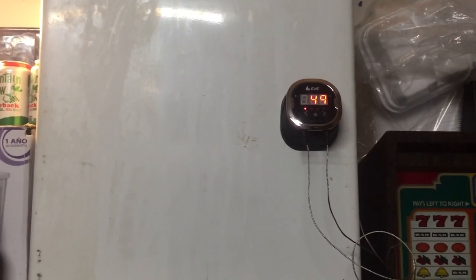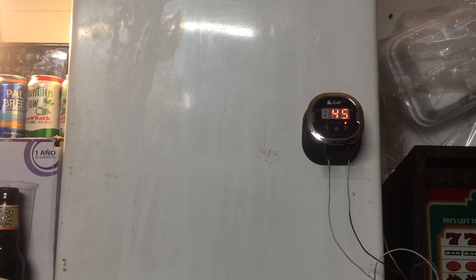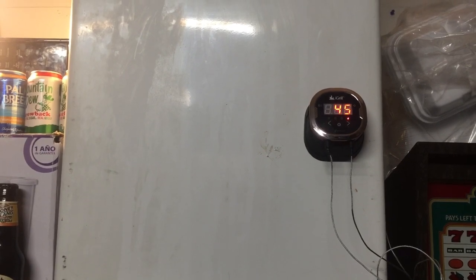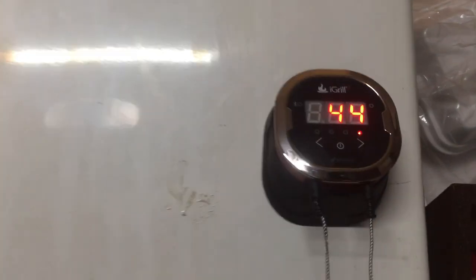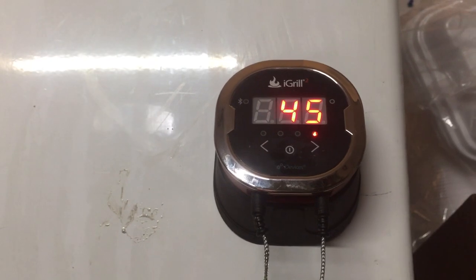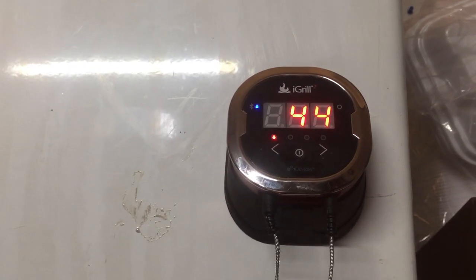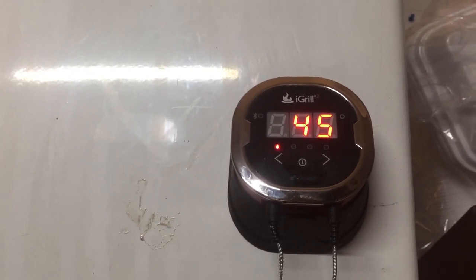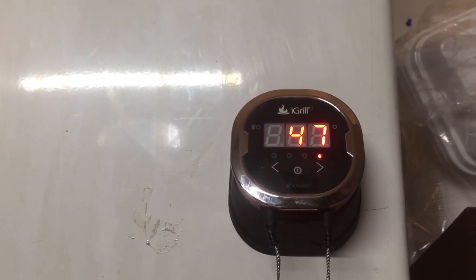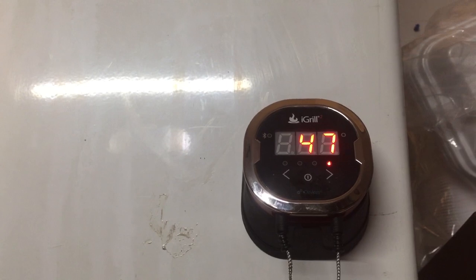What I'm doing right now is I'm trying to balance out the thermostat inside of this fridge because when I was reading, you've got to maintain a constant 38 degrees or you're going to have problems. On the iGrill mini it's going back and forth between the two lights — it's actually reading two probes that I put in there so I can make sure both of them are reading the same temp. And as you can see, they're doing just that. I'm going to keep adjusting that thermometer until it reads about 38 degrees and make sure it stays steady before I put the meat inside.